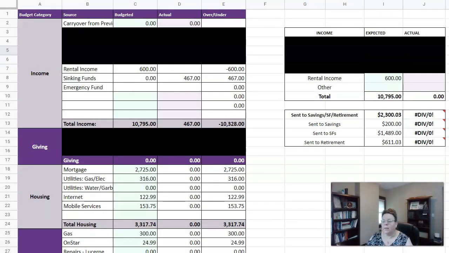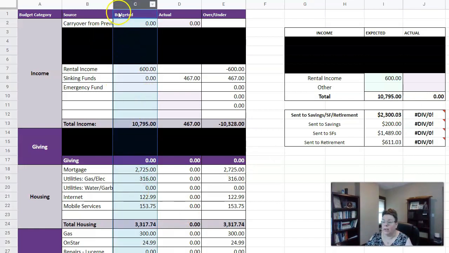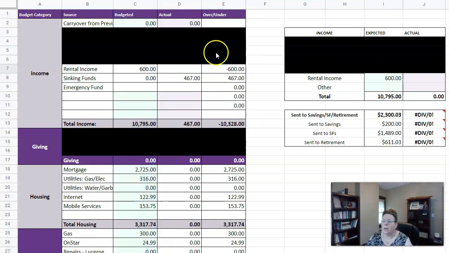All right, and here we have our budget template that we have been using for 4 years, and we're going to be setting up for August. The only thing I've done so far is copy over July and then clear out all the things from July. So nothing in column C, which is what we're focusing on today, the budgeted column, has been changed since July. So let's take a look here.